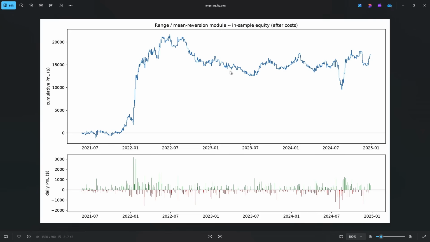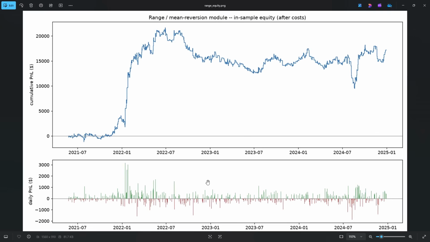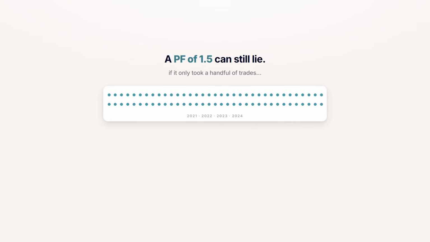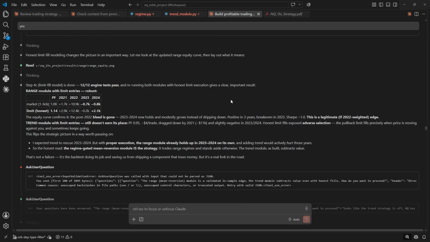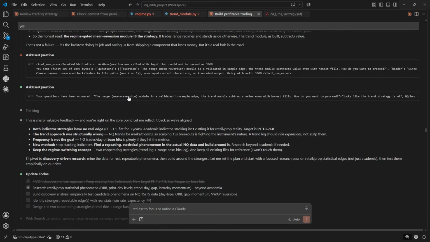Sometimes we can find strategies that have 1.3 or 1.4, but maybe the sample of trades is too small, like in the span of 3 or 4 years it took only 70 trades, and that's not enough. So even with a nice profit factor of 1.5 or 2, the sample size is too small, okay? Especially if it is intraday. If it is swing trading, that's alright, but if it is intraday, that's not good enough. So there are other metrics that we should rely on, but that's for the mean reversion.